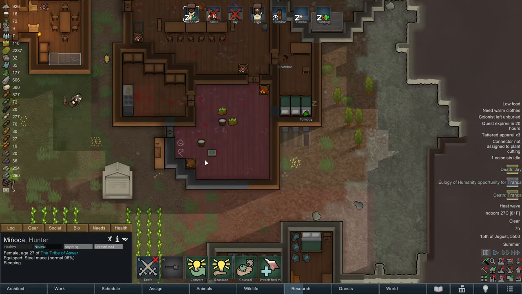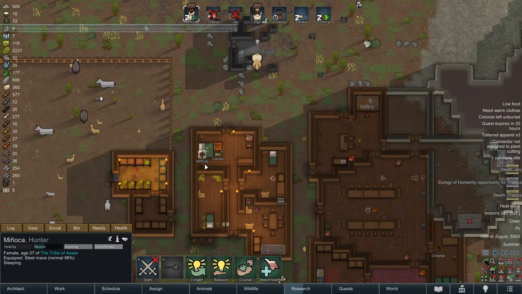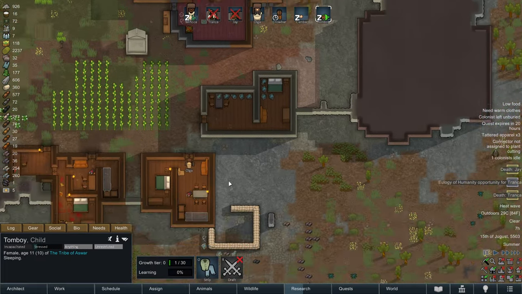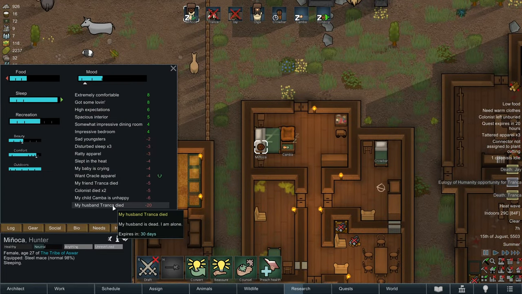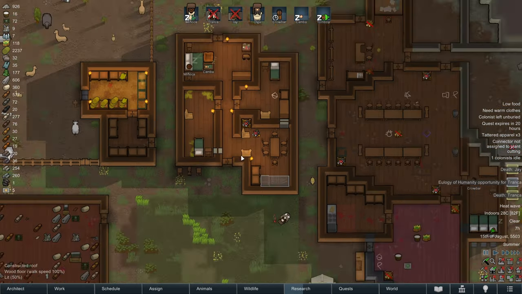Poor Minyaka. She has had to say goodbye to two of her children, and now she's had to say goodbye to her husband. Meanwhile, she is single-handedly taking care of two children herself. And I think responsibility of taking care of Tomboy is going to have to fall to Olga, because poor Minyaka, how is she doing mentally? My husband died, minus 20. She can't counsel herself. She can counsel other people.